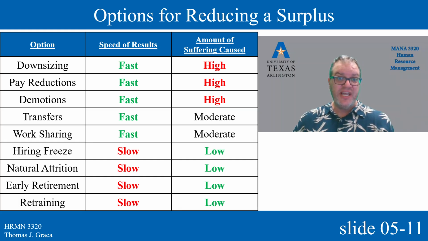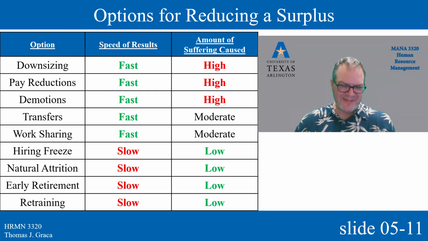Natural attrition is basically the decision to just wait, because eventually people are going to start leaving, right? Eventually people are going to get better jobs elsewhere. People are going to move from the area. People are going to retire. People are going to do all the kind of things that lead them into category 8 from our transitional matrix, to no longer being in the organization. And so natural attrition is let's just wait and let the workforce reduce itself.